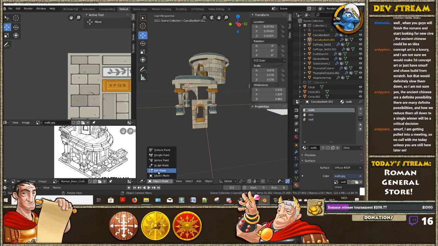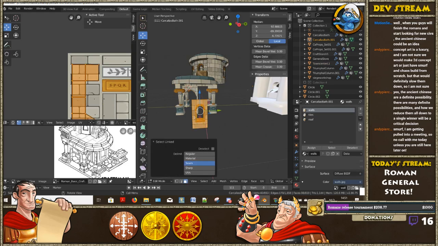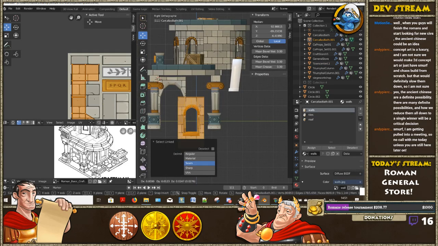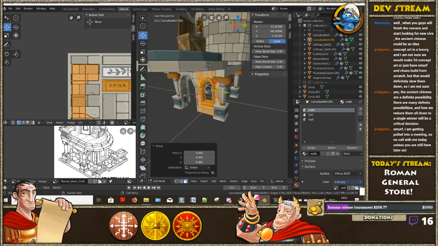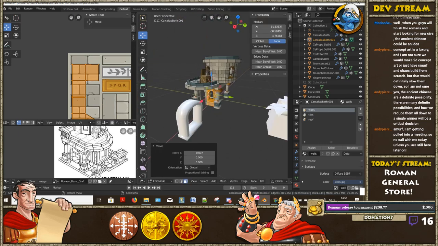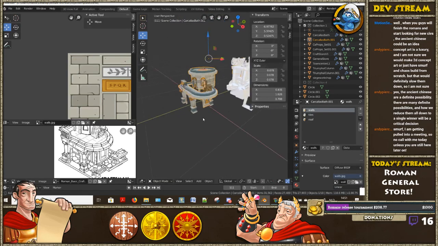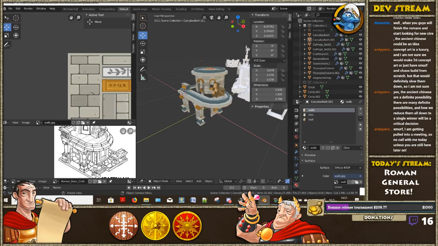And move you back in position. There we go. So we get shape. It's getting there.